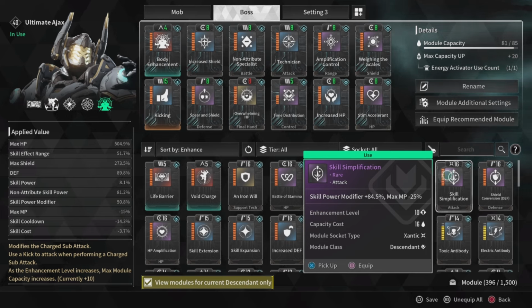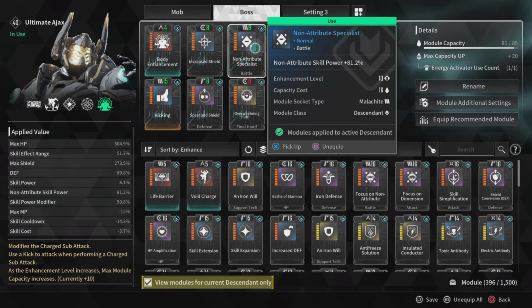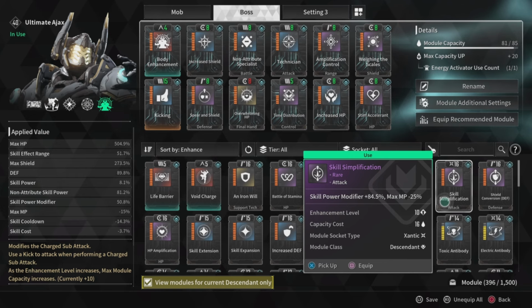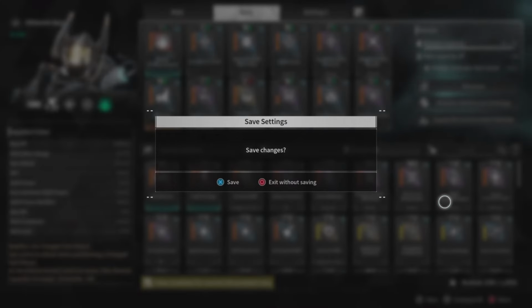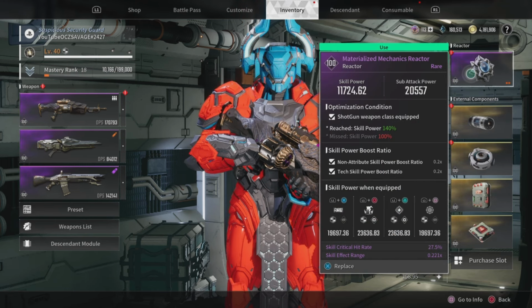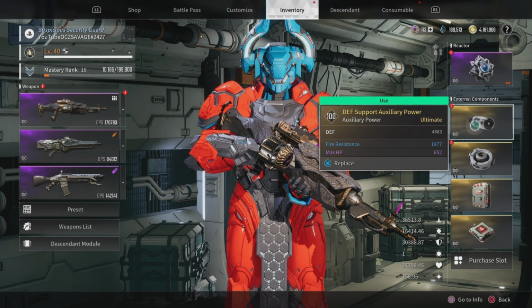And then you could also do the same thing with bosses. Now, I did try it with bosses with the life barrier. It's good against bosses who have a machine gun type of attack, shoot a lot of bullets. Not so good against enemies who have missiles, like a swamp walker or a frostwalker. So just keep that in mind if you're going to be rocking that life barrier. Now, on our reactor, you just want to try to get that non-attribute tech skill power. You could even get dimension skill power right there.